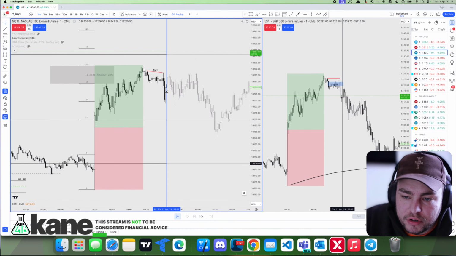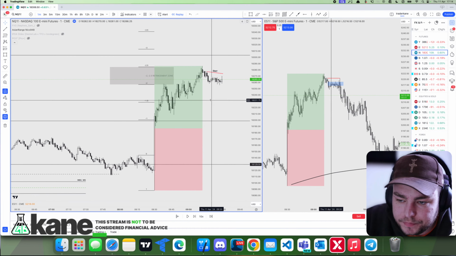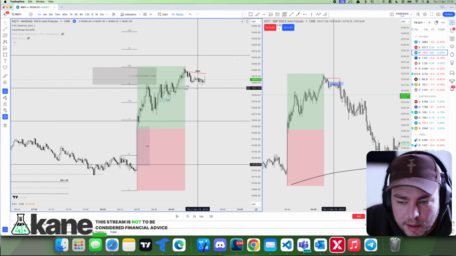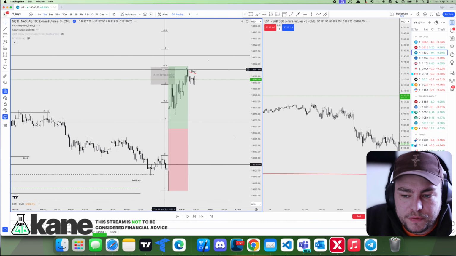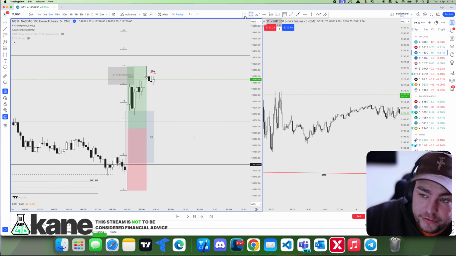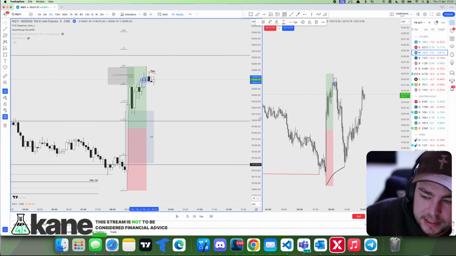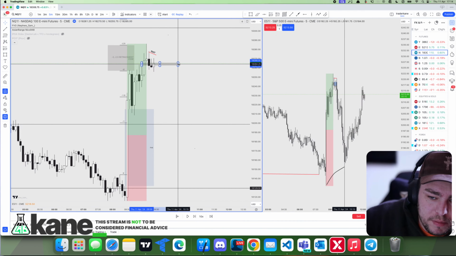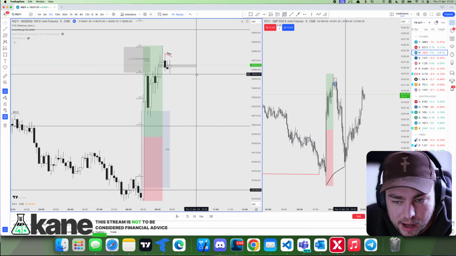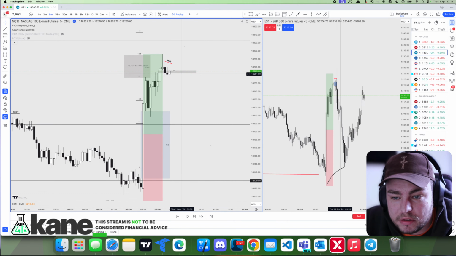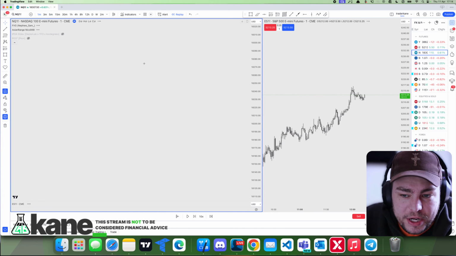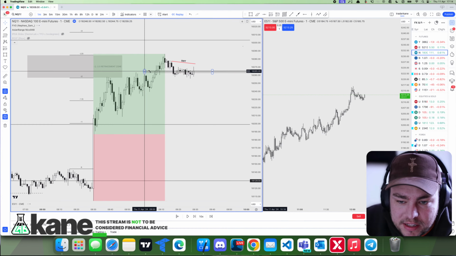I'm just gonna go to the replay tool here. At this point, there aren't many imbalances. There are a couple of imbalances here, but it's your job to find the imbalance that you're going to trade out of, right? I personally think that the 5-minute imbalance is the best imbalance from an inversion perspective. It's not actually the imbalance that I charted live, because it just wasn't. But we do actually invert this imbalance before the SMT is created.